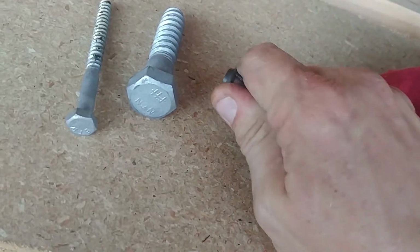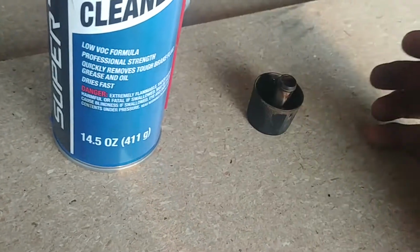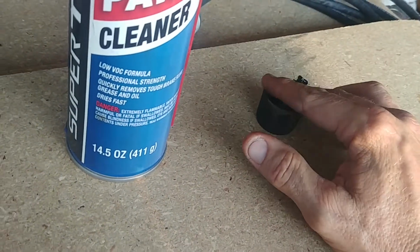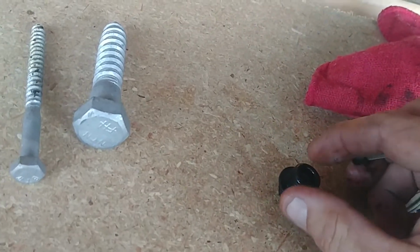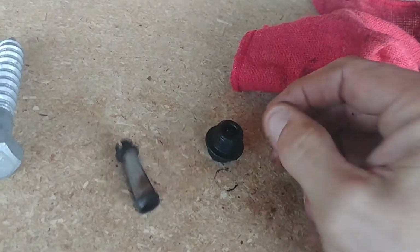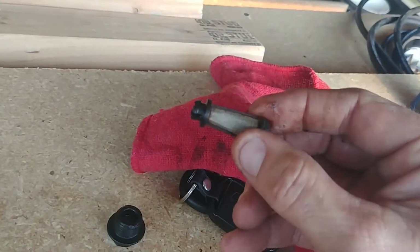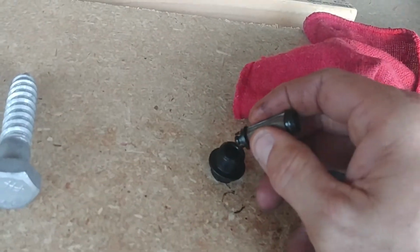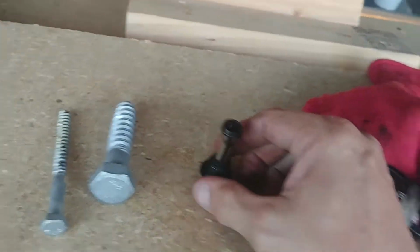This actually comes out one way and then the other way. Let it soak for whatever amount of time that you feel comfortable with. And then I used my nice little rag there and I got it all nice and clean. You can see how clean it is now. It's not 100%, but I'll tell you what, this is probably a good 90% of what I imagine it looked like brand new when it rolled off the showroom floor.